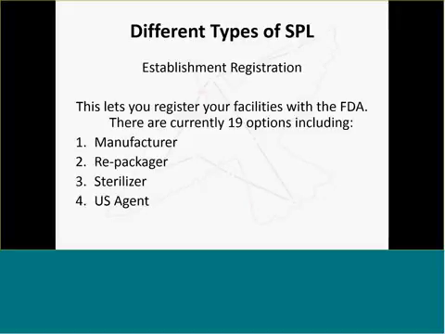Establishment registrations: at last count there were 19 different types of establishments you can register. These are some of the more common types. If you are acting with the FDA, you check this list very carefully. You need to make sure you're not on there, or even remotely on there, or else FDA will eventually come by and ask you about it and probably fine you. Potentially your clients or your products could be prevented from import, stopped at the border, or you could even have facilities shut down. All sorts of legal actions that you just really don't want any part of, because you didn't register your facility.